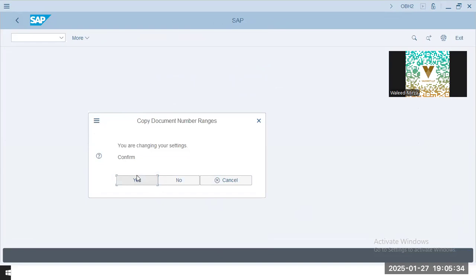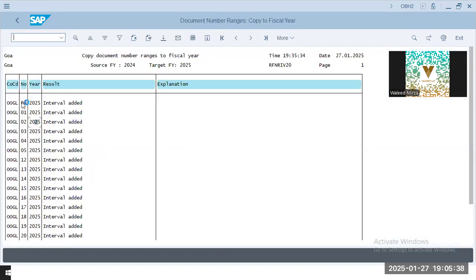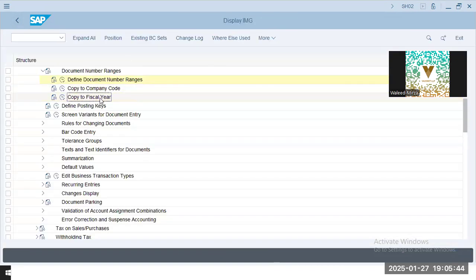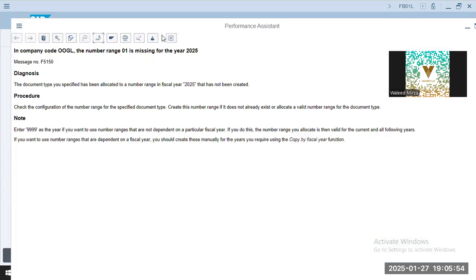Execute, confirm. Okay, interval is added. In just two steps, you managed to do it. In real life scenarios, you will use SAP's template company codes, that is 0001 or DE01. Okay. So we've done that.